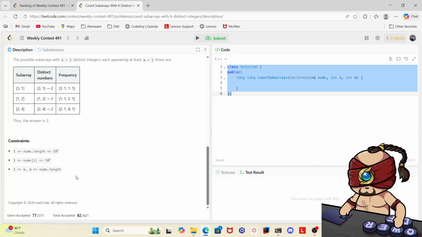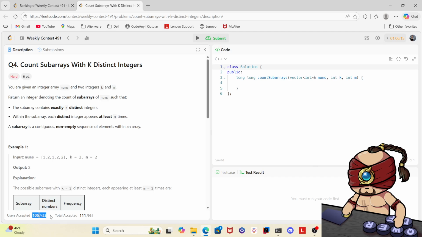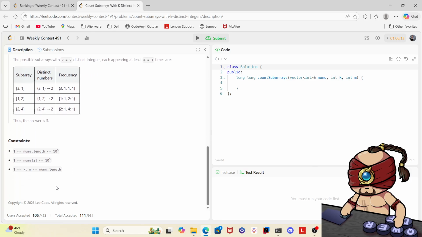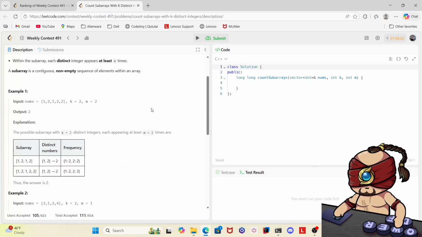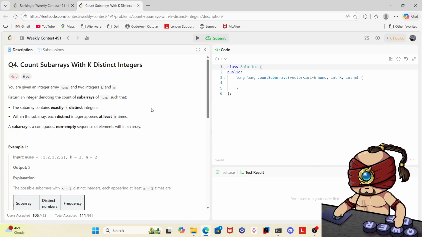We do square root on this? Square root of what? Square root.